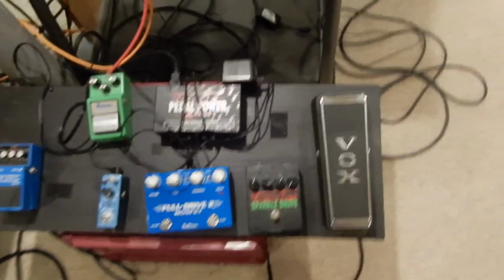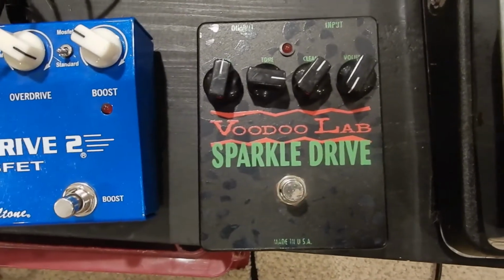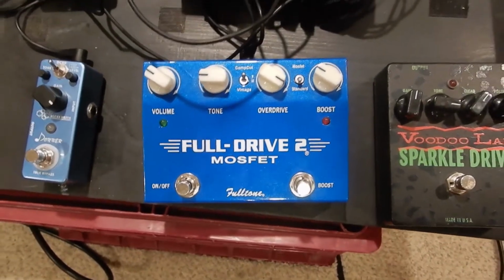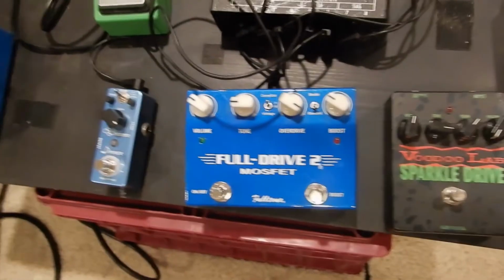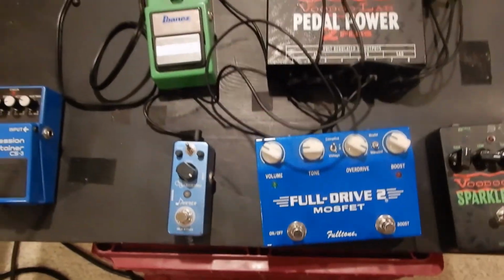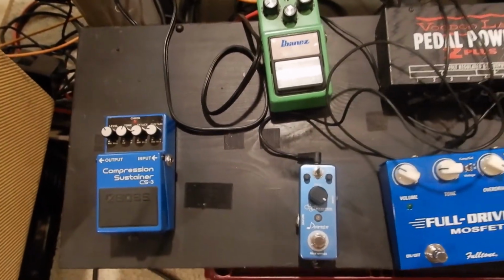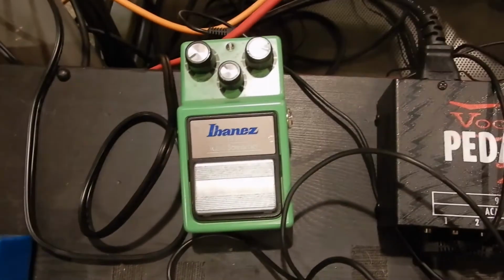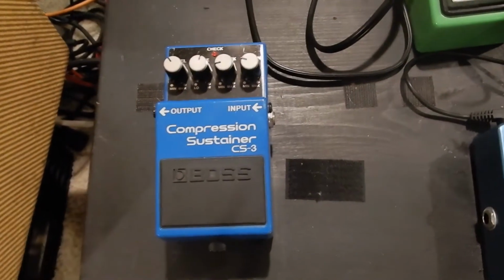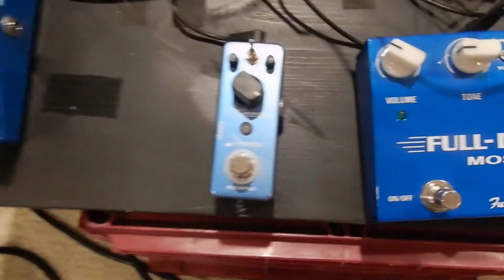Little pedal board. Got the Vox wah. Voodoo Lab Sparkle Drive, Full Drive 2 MOSFET. And most of these I saw somebody on YouTube with them, and I bought it and thought I'd sound like them. And with good and bad results. It was a Tube Screamer. Don't really sound like Stevie Ray Vaughan, but it's a compressor.